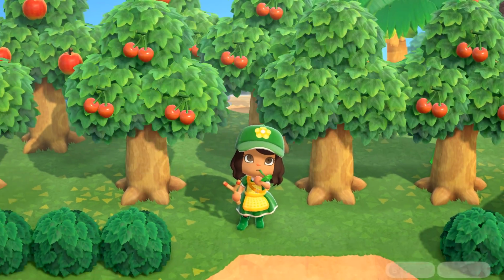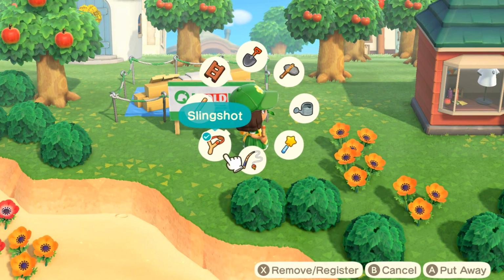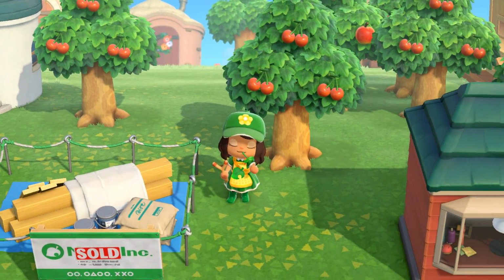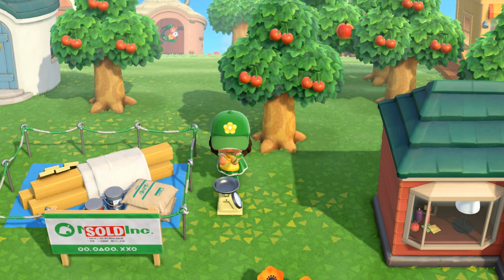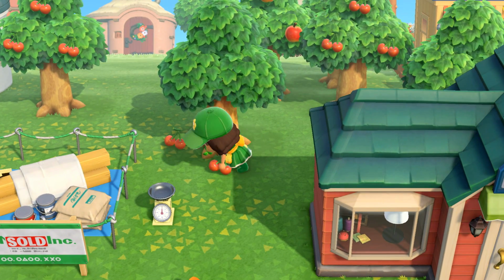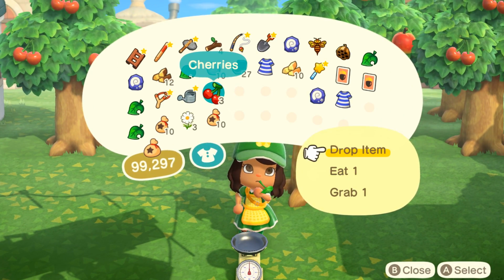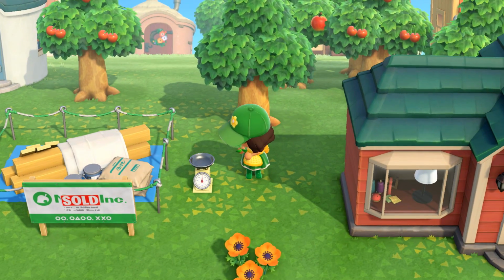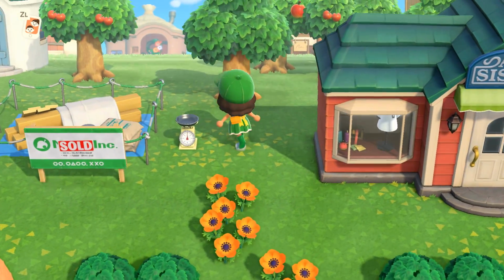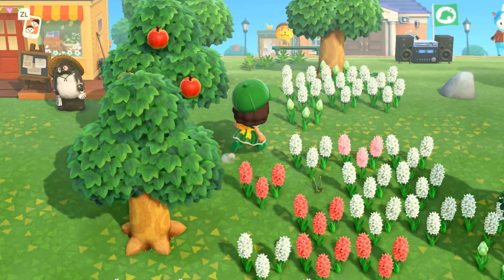Okay, guys. I think that the spirits of Wildberry are pleased with this idea immensely. Because just as I'm talking about making an outdoor kitchen set, literally just then, a kitchen scale shows up. I don't think that you could make that up. That is hilarious. Can I put down fruit on top of this kitchen scale? Dang it, you cannot. I really wanted to drop the fruit on top of it, but how perfect is that to be able to decorate an adorable outdoor kitchen? Okay, it's a sign. We will move houses around and we will have an outdoor kitchen.